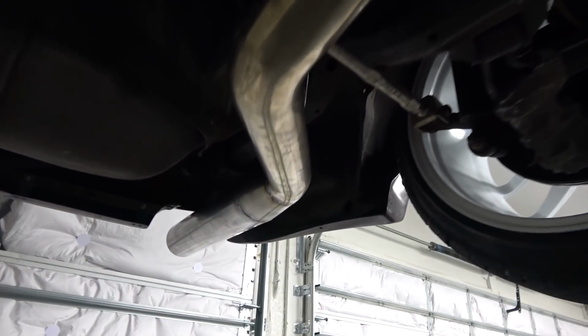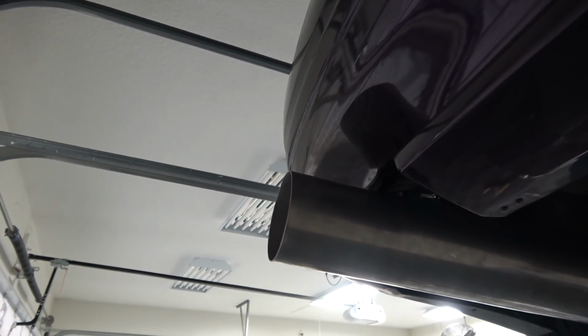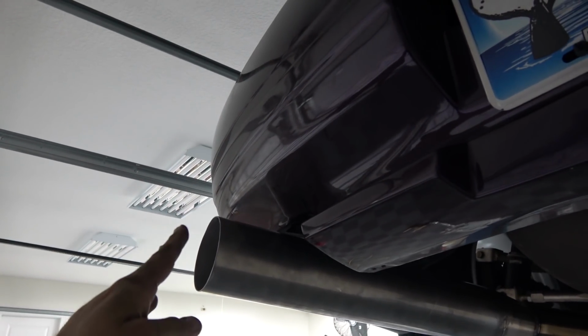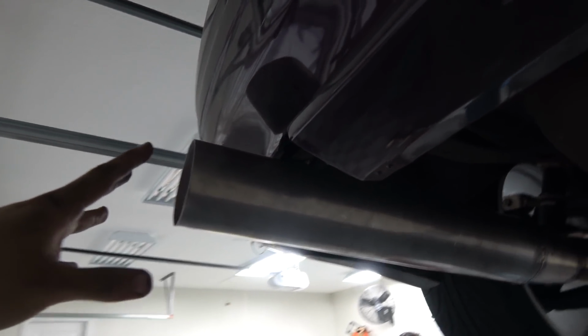Anyway, check this out, guys. Blast pipe. Tell me what you think about the fitment. I did a pretty straight cut on this, and then I think I got it right at the perfect length. I think it looks really good. This way it won't burn the bumper anymore.